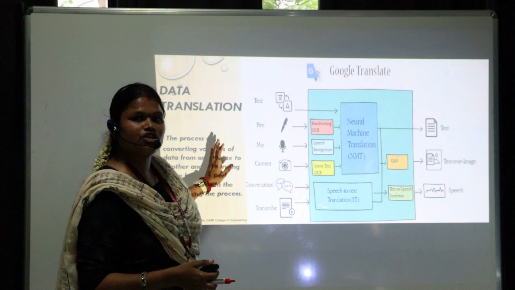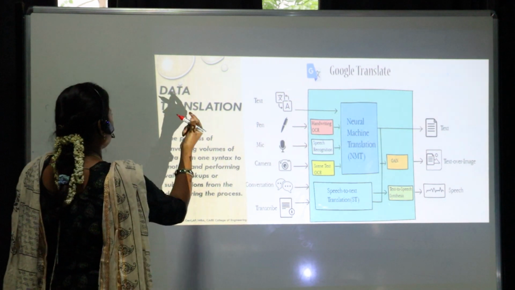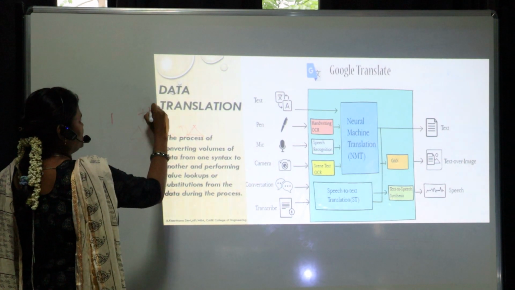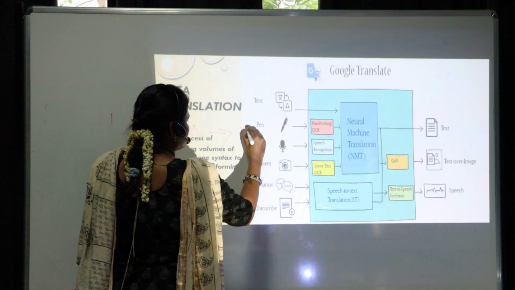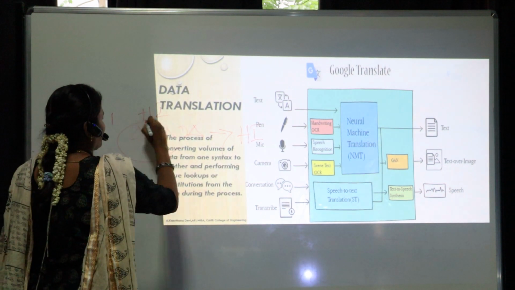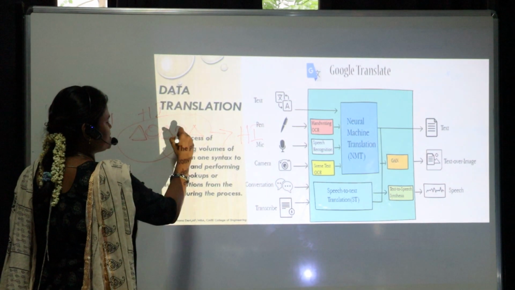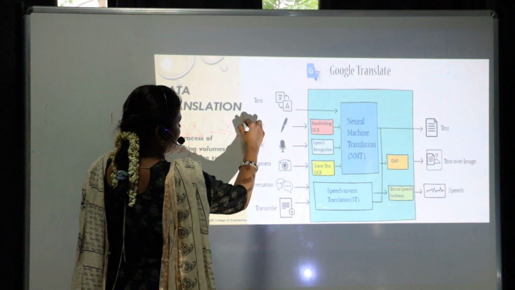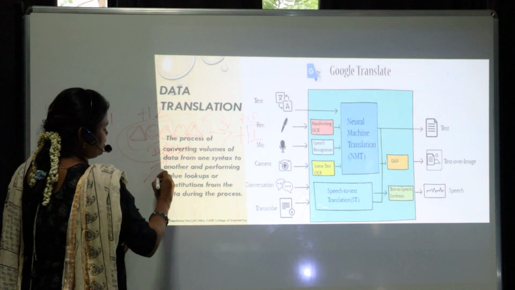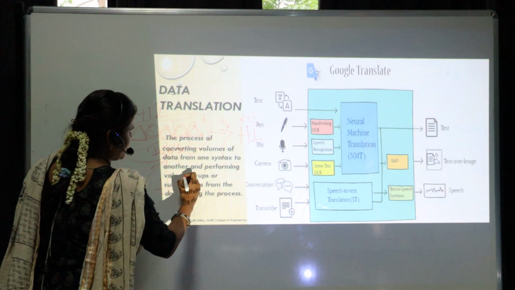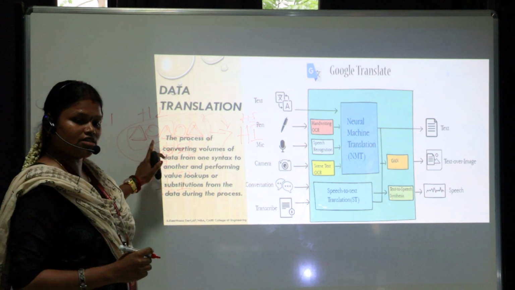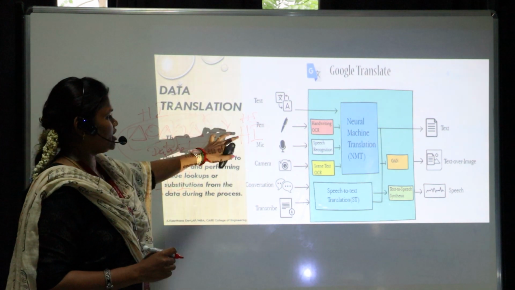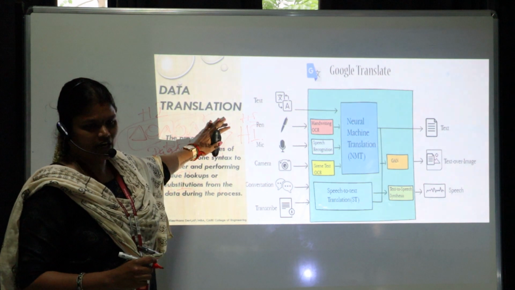Next is data translation, nothing but a Google translation. For example, in our data set, our computer will be receiving this type of information for hi. The system will receive only triangle, circle, triangle, circle, triangle, circle. This is the data set a system will receive, but it will convert it into hi. It is fed that this particular data set is mentioned for H and this particular data set is mentioned for I. So when we give this input as triangle, circle, triangle, it will be taken as H, and circle and triangle it will consider as I. So when we give this type of data set, it will give us hi.